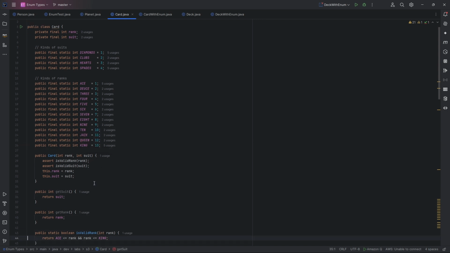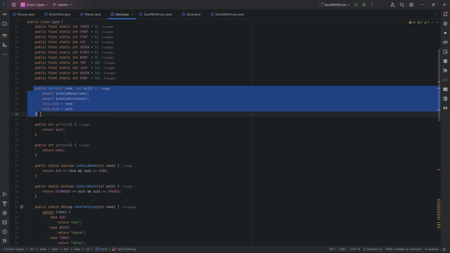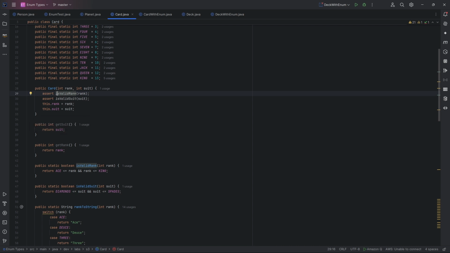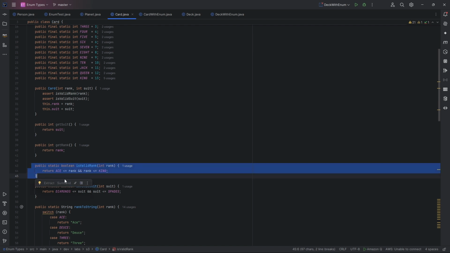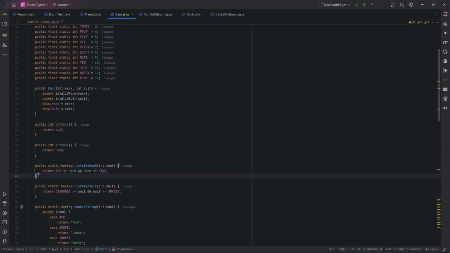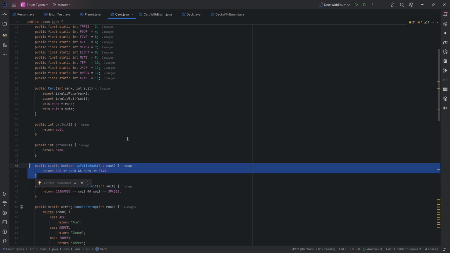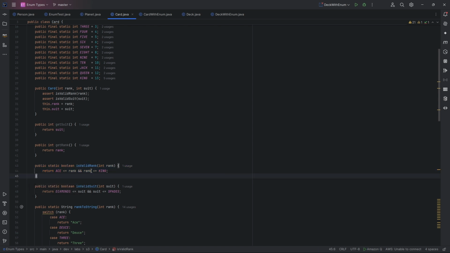Now we have our constructor here, and within our constructor we have some logic. The logic is to assert that the rank that is being used is valid. So I'll go to the method isValidRank, so I can show us how we are using it in our assert statement. Assert is some sort of test; you'll see this used mainly when you're testing something, or when you want logic that will ensure things are in order as per your code.